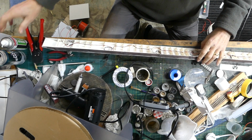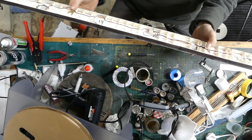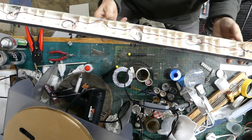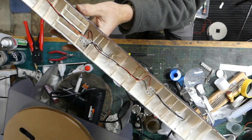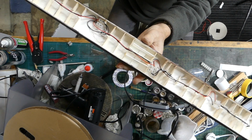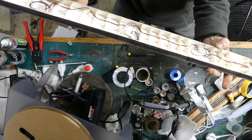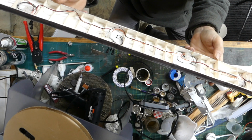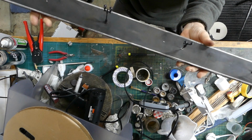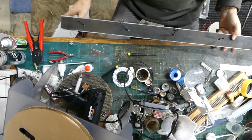Just before I turn it over finally, you can see that I've now tidied up all the wiring, and it's all neatly placed, so once this goes on the table nothing will protrude beyond the base and therefore cause any problems with this sat down. So now it only remains for me to turn this thing over and set these lights up in the position I want them.